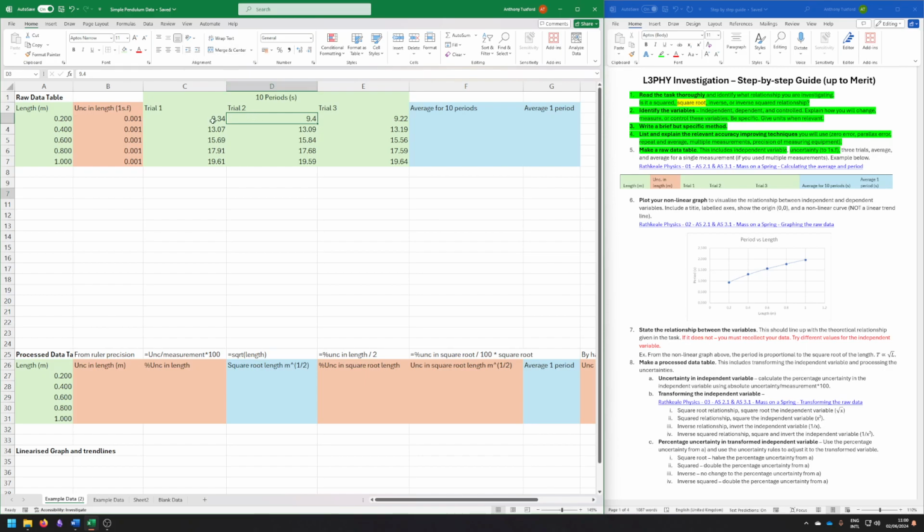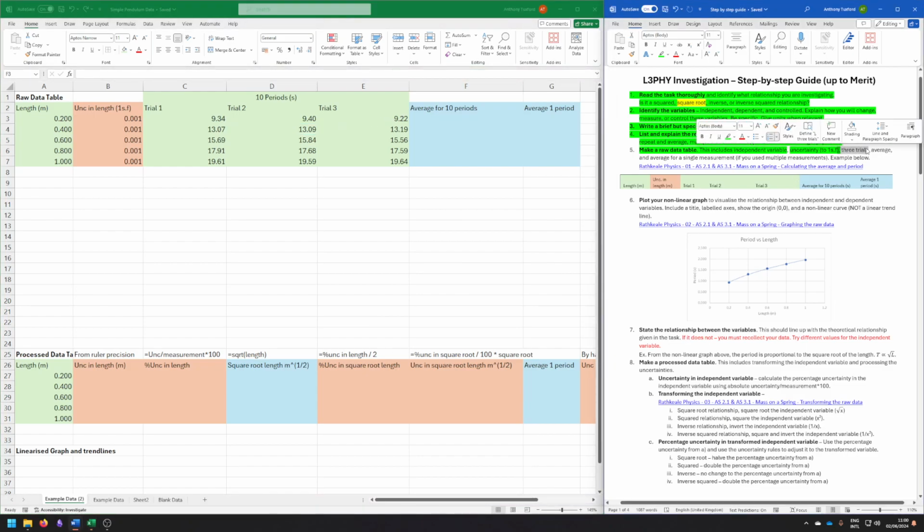Yep. Notice all our other measurements are to 2 decimal places. So let's just be consistent, right? Because our stopwatch did go to 2 dp. But I'll show you in the process data table how we can work out the other uncertainty using the half range rule, because that might be worse than the reaction time. Cool, so our 3 trials, what do we need?